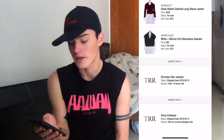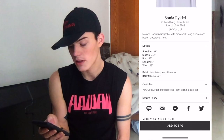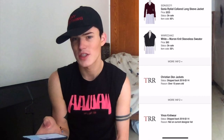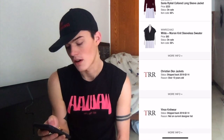The Sonia Rykel Collared Long Sleeve Jacket they did take. They priced that at $225 with decent looking pictures. Sonia Rykel is extremely expensive, so that price is not too shocking to me — maroon Sonia Rykel jacket with crew neck, long sleeves, and button closure at front in very good condition. That'll get 60% commission because it's over $200. Also, I sent this stuff in before they started their new percentage, which is 40% for anything under $150. So I'm still getting 50% on these things if they're under $150.